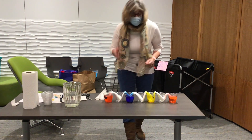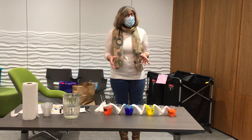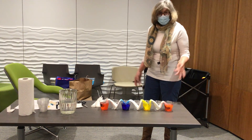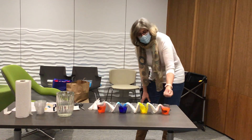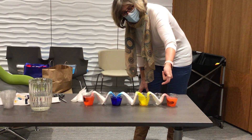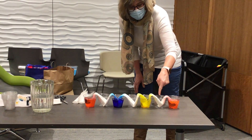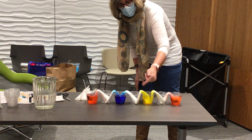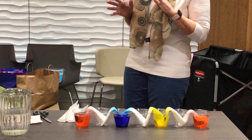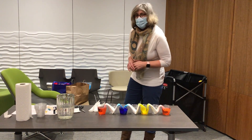Now the hard part is waiting — it might take one to two hours. As you watch it, check on it every several minutes and you'll see how the water and the color is traveling up and down the paper towel and into the next cup. It'll keep traveling and change colors. We'll show you what it looks like because we did this yesterday to make sure everything worked. So come take a look.